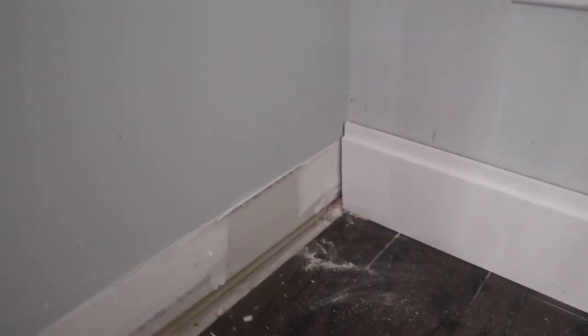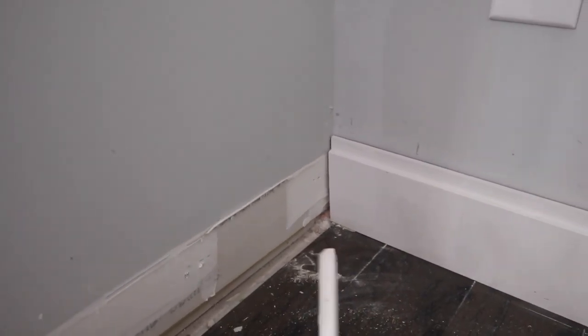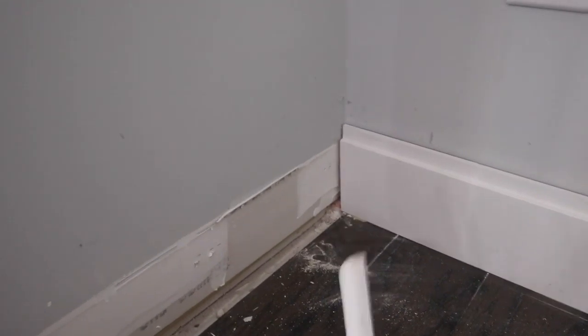But do I cut this piece short on the wall and make this side piece right here go all the way into the wall? That way it sits more flush. I'm really not 100% sure how I want to do it. Either way, it's still going to be covered, but I'm not 100% sure.